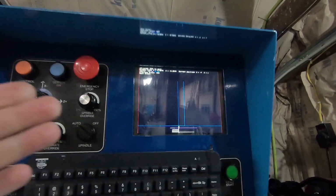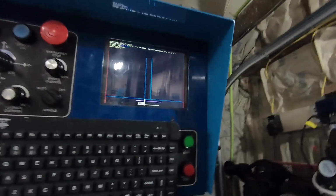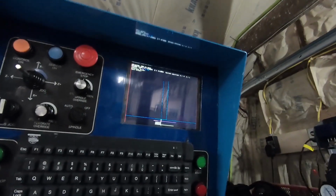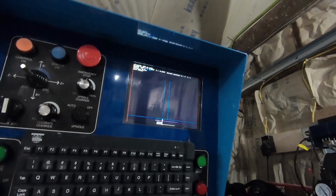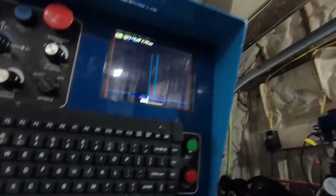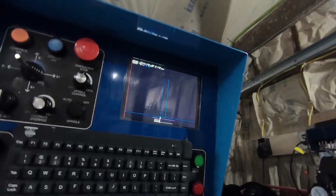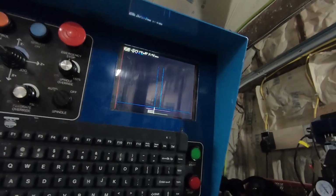Now this may look a little foreign to you, but trust me, I realize the one knock against OmniTurn is the software is a little outdated. And I agree that it is. It doesn't have real fancy graphics or anything. But you've got to remember, if you're into machining, this does everything and more that machines with fancy graphics do. So if you can get beyond the fancy graphics, you want a machine that'll make aerospace quality parts, which the OmniTurn will.